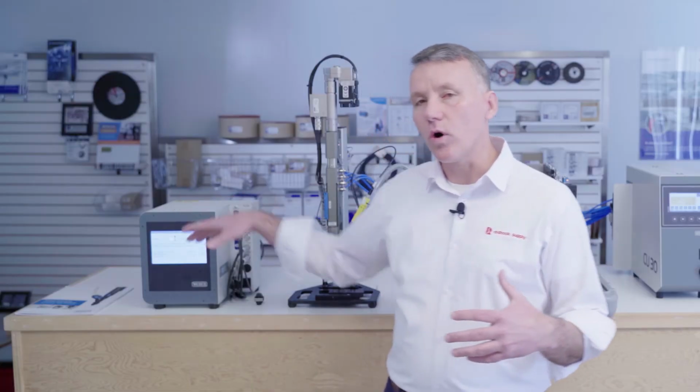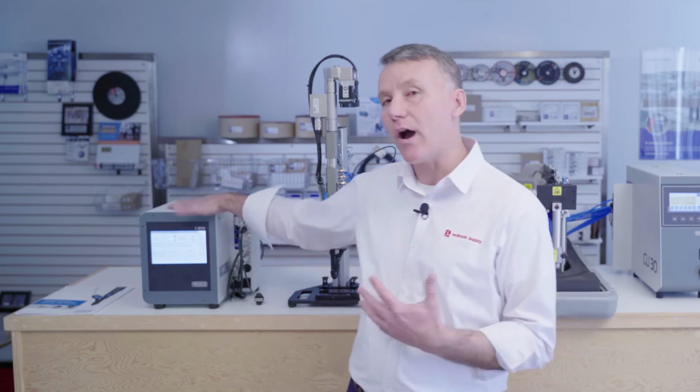So the unit itself will permit 31 unique programs to be housed within the system, accessed via your PLC or your controls. And it also offers 13 ready-to-go CAN torque strategies.